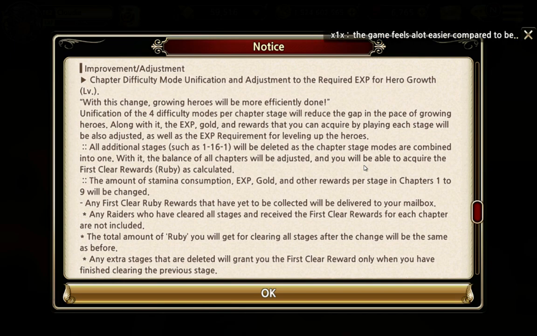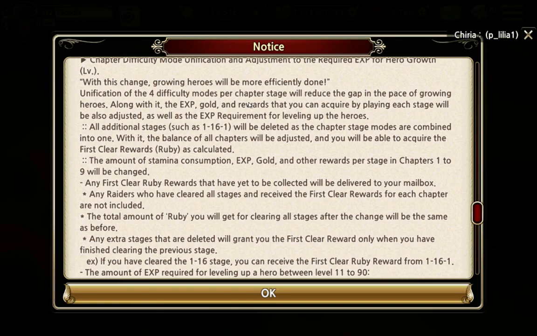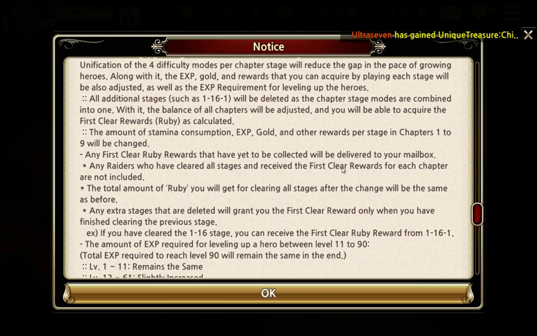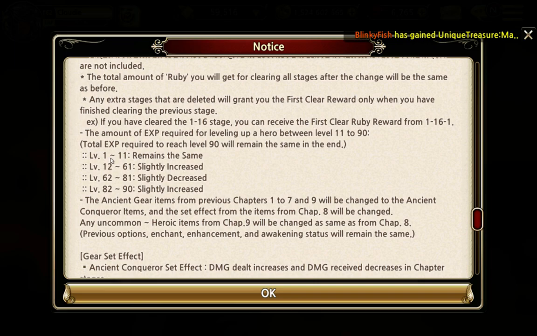They also deleted a number of stages and consolidated the difficulties into single difficulties, so there is no more easy, normal, hard, hell mode. Hell mode they have already removed previously. Now there is just one difficulty. They gave some rubies for clears in retrospect, and adjusted all the stamina requirements, the EXP, the gold, the rewards, and so on and so on. Essentially, they made the story progression a bit simpler, and they have changed the XP requirements.